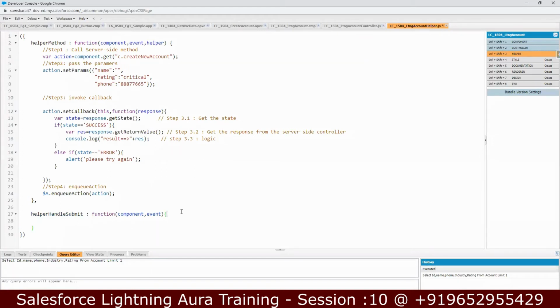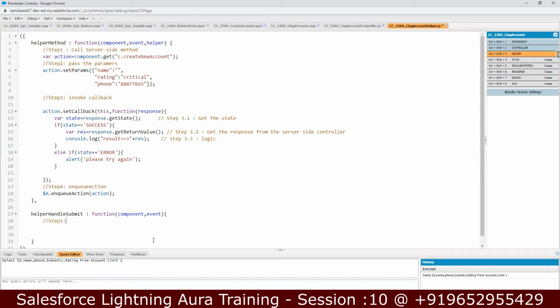So what is the logic that I need here? Here also I need to call the Apex controller, right? So for the Apex controller, I need to pass the data. Here I was passing the hard-coded value. Let's pass the user entered details. In order to pass, what are the steps that I need to do?